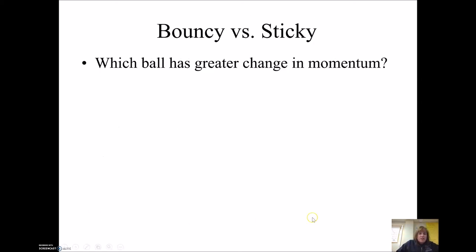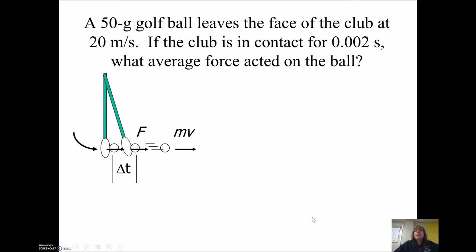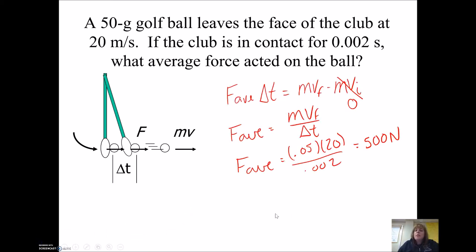Let's take a look at another calculation. Here I have a 50-gram golf ball leaving the face of a club at 20 meters per second. Here is the time, 0.002 seconds, and what is the average force on the ball? Why don't you pause the video and see if you can solve this? Well, if you did this correctly, you would have your impulse momentum theorem equation. The initial momentum is zero. It's at rest. The ball has to be at rest, or that's a rule violation. And if we do some rearranging to solve for force, we get the final momentum divided by time is equal to the average force, which gives you 500 newtons. How'd you do?